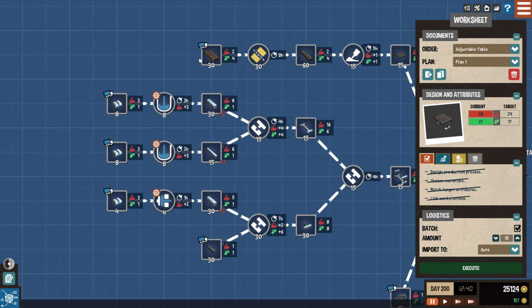Wait, why do they keep repairing these so much? Do I really have them auto-repairing? Oh, I think the assembly workers auto-repair, right? I think that's what's going on. Ooh, adjustable tables are taking off too. Nice. There we go. Deliver. Get these engines out. Okay, and then how's table assembly going? It's going really well. Perfect, perfect.